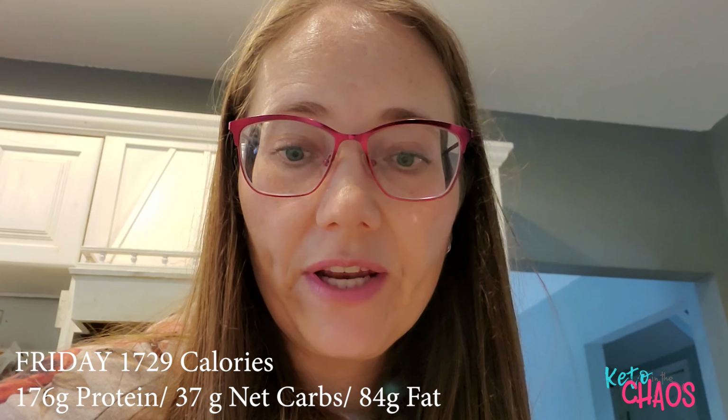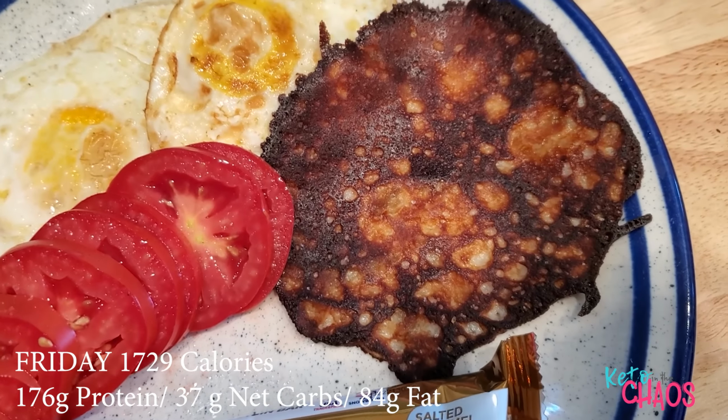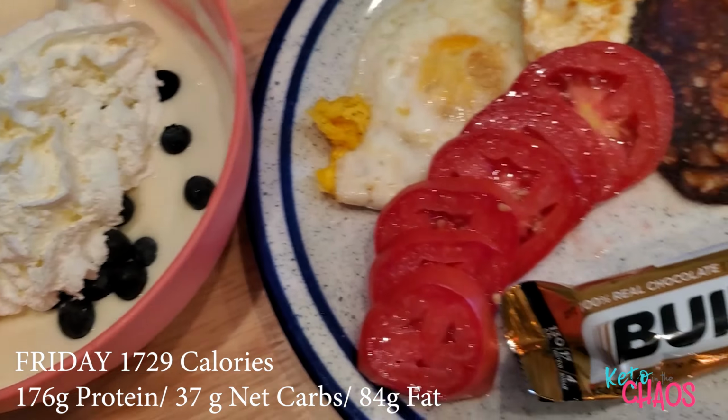Alrighty guys, it's 2 o'clock on Friday, and I'm about to have my first meal of the day. I am having 2 eggs, 30 grams of mozzarella cheese fried in a pan, 70 grams of tomatoes, a Built Bar, and my regular sludge. And that is going to be my first meal of the day.